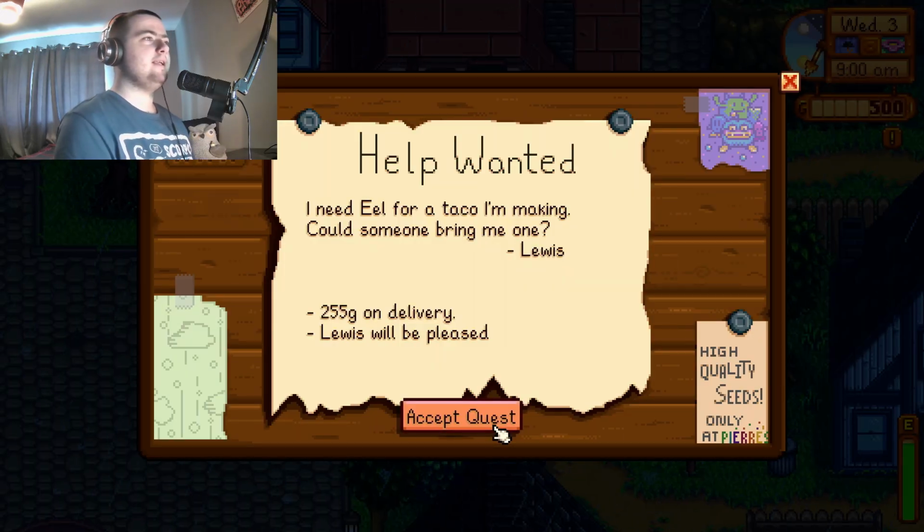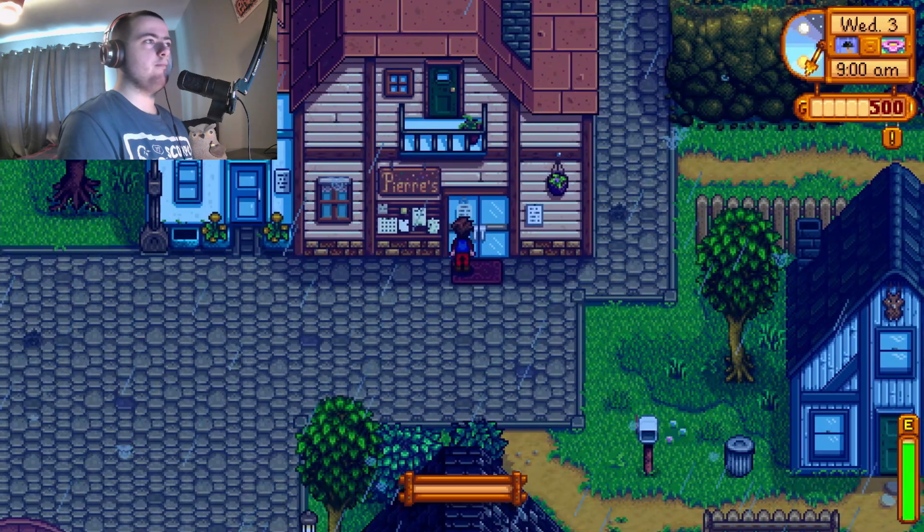Help wanted. I need eel for a taco I'm making. Could someone bring me one? Says Lewis. 255 gold on delivery. Lewis will be pleased. Yeah, why not? An eel. How do I get an eel? I can do that. All right. Let's go in here and speak to him.